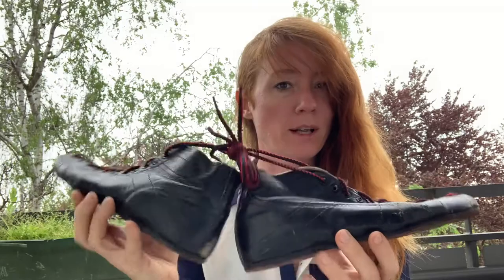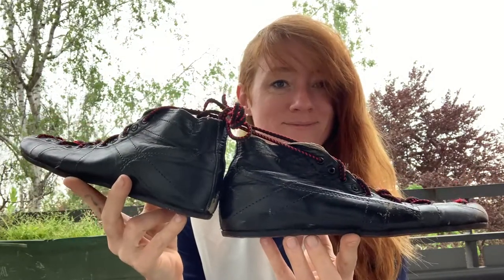They don't have a heel, but they are really, really nice high quality boots that I wore playing roller derby for at least a year, maybe two. The only reason I'm not now is because I'm not playing roller derby anymore. They're still fine. But if you know what model these are, please let me know, because actually I don't know.